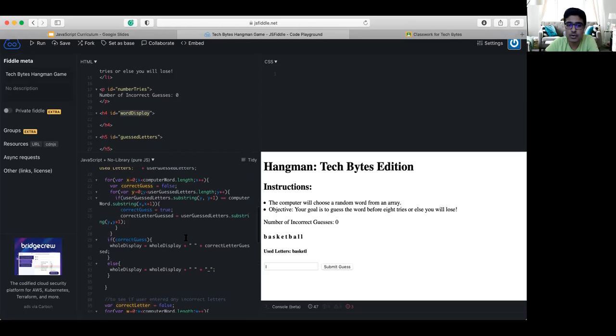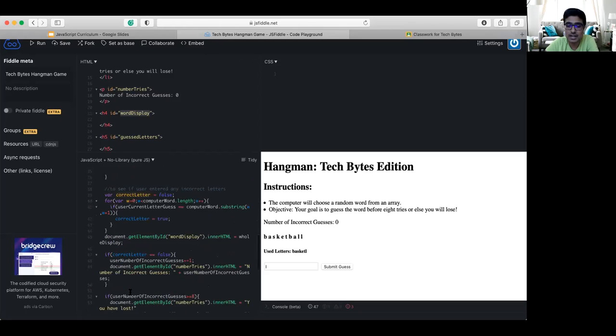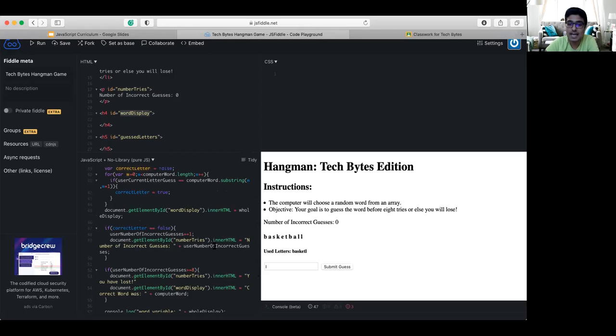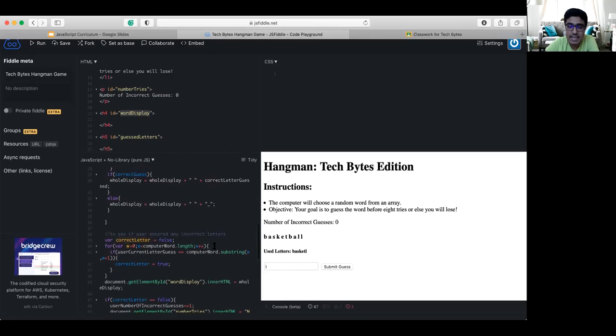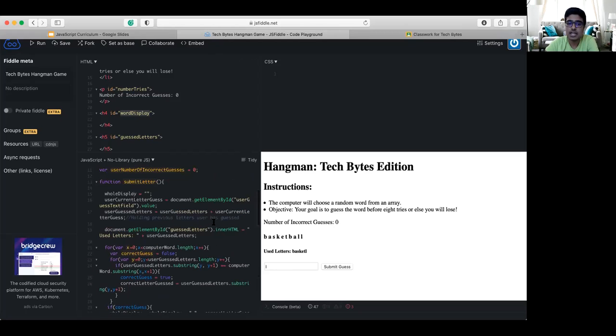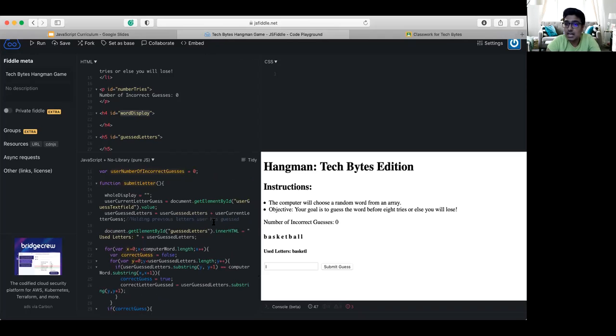But for this week, the main focus was checking if the user has guessed a letter and increasing their incorrect guesses counter. And one last thing which we can end off with today is making sure that the letter the user has guessed is a correct letter. Meaning right now, if I hit run and I input, say, a capital letter A, that doesn't work. But if I enter a lowercase letter a, that works. So what we want to do is make sure that we convert whatever letter the user has guessed to the lowercase version of it.